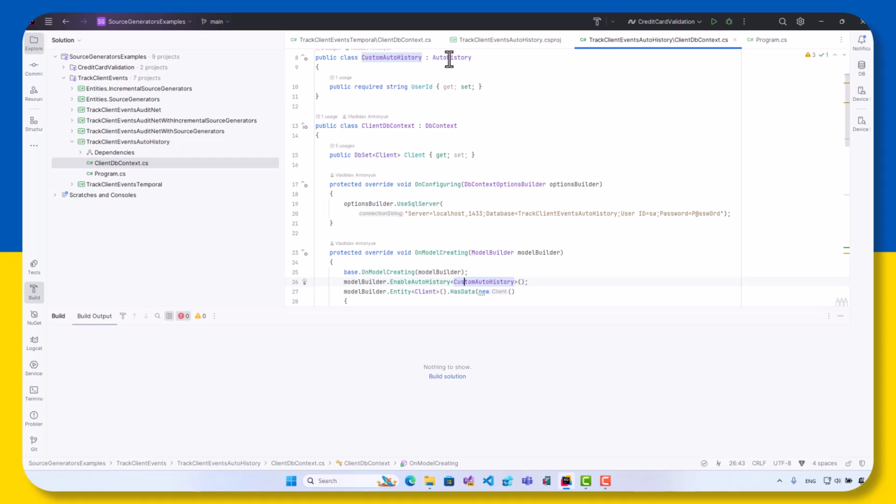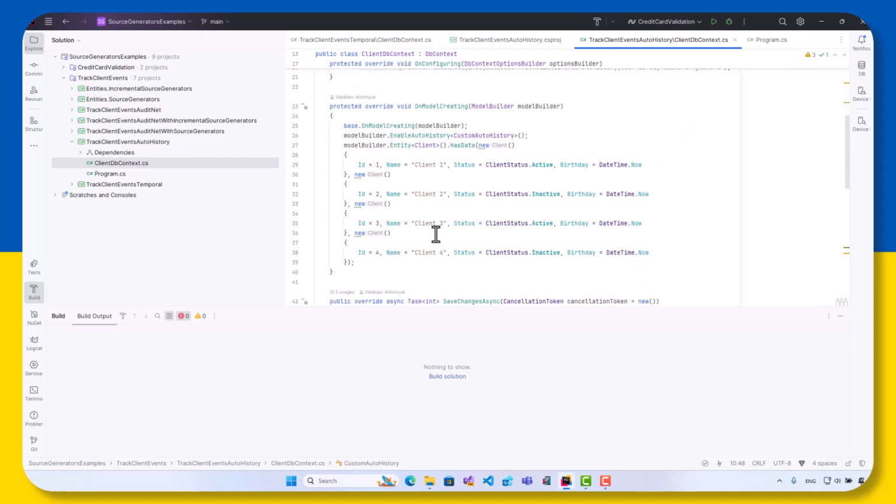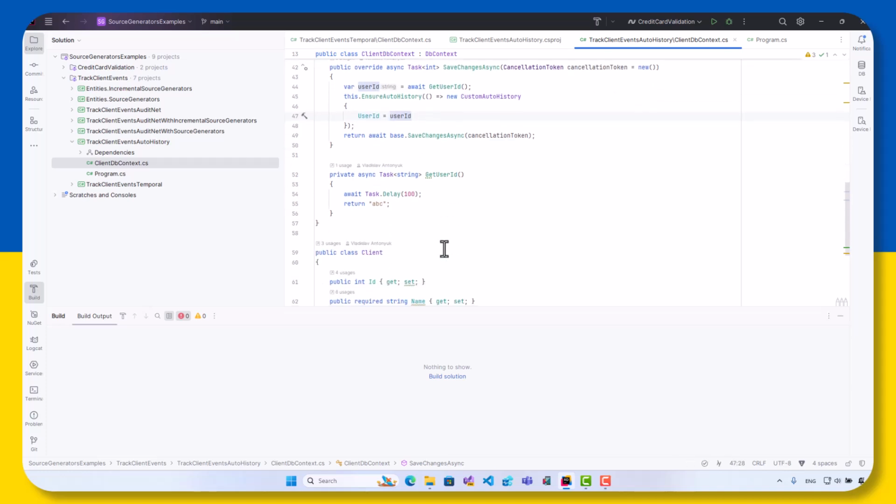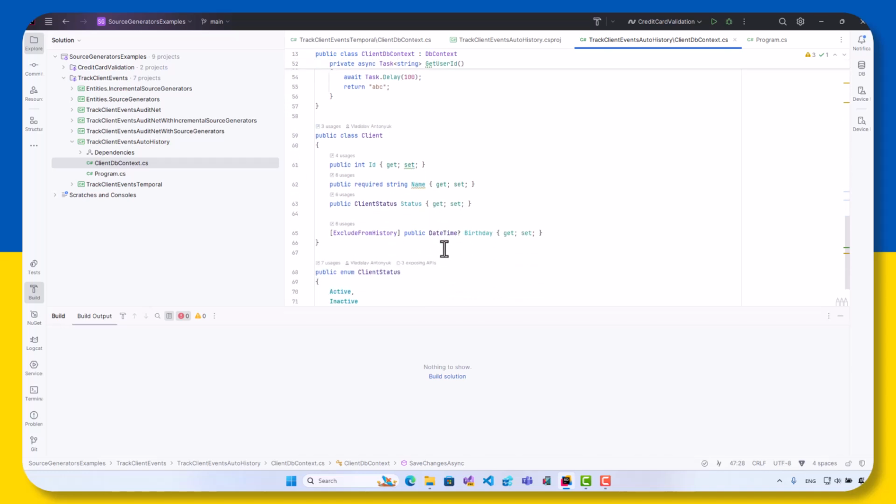We need to inherit from the AutoHistory base class, and in that custom class we can specify additional properties that we want to store for our tracking. And when we override SaveChanges for the DB context, we can specify that we want to set and get the user, for example, and store that information in the database. It also allows us to exclude some properties from tracking.